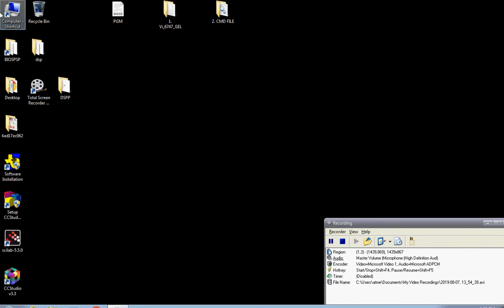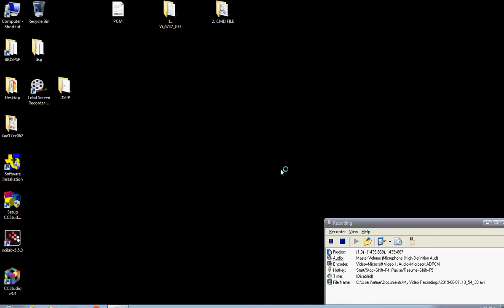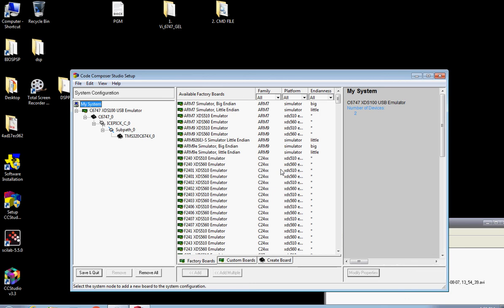via C programming. Okay, before executing the program, you have to set up the system in such a way that we are able to run the program. In order to set up the IDE, that is Code Composer Studio, for a particular processor, you have to select a family, that is 6747, and platform USB emulator.